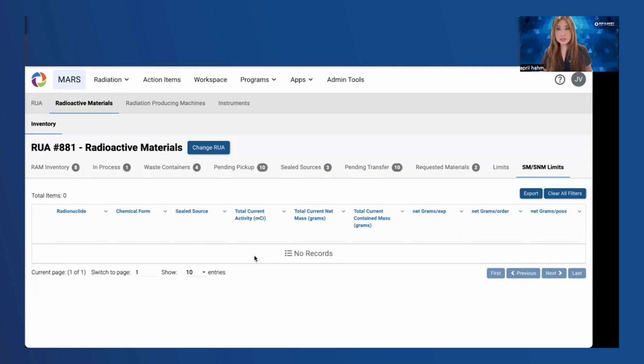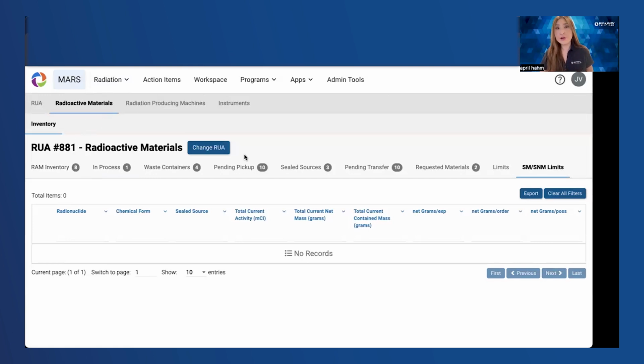My total current activity, my total current net mass in grams, the total current contained mass in grams, the net grams allowed per experiment, net grams allowed per order, and net grams allowed in my possession. Those are all of the tabs across the top here within the using and disposing tab option.